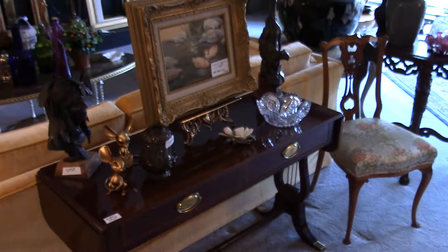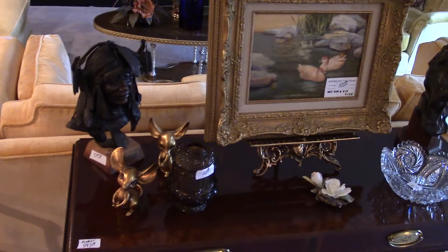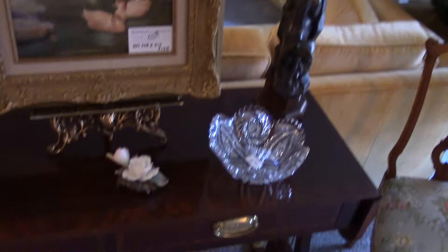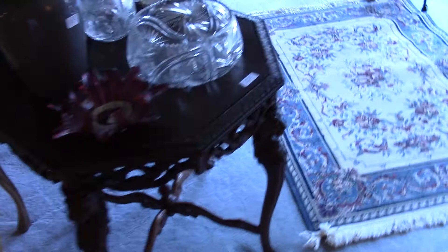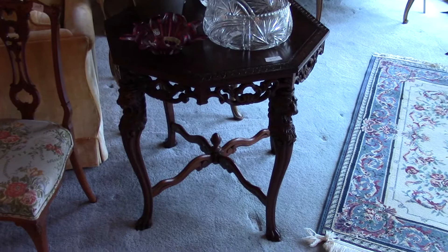This table is made by Baker — very nice, mint condition. On it we have a bronze sculpted by Jack Riley, which is an original. We also have another bronze over here — a bronze puma — and lots of hand-cut crystal. More of her work is here; we've marked her prices down to about a third of what she was selling at galleries, and we'll go even further if there's stuff left. There's also a wonderful little 1920s table with lions carved into the legs.